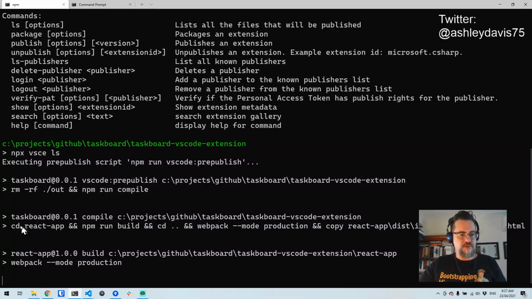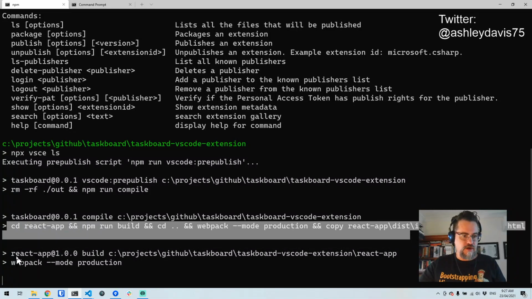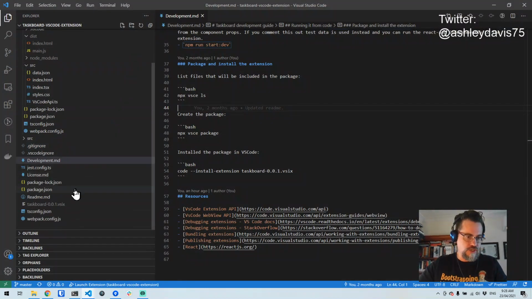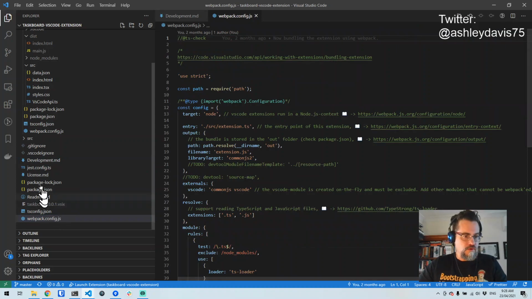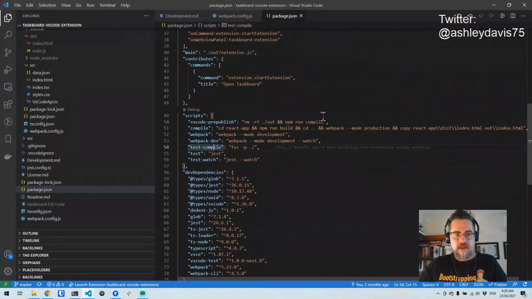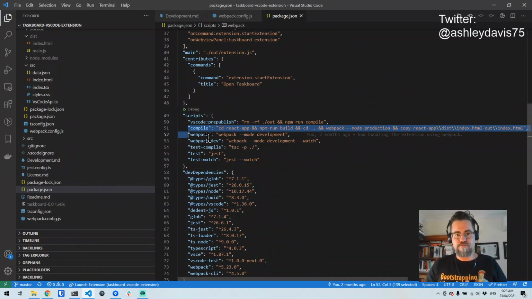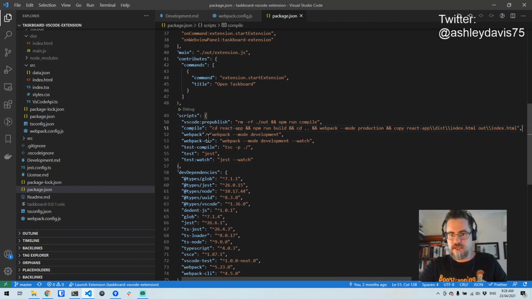Oh no, so this is where it's building the React app. It's running Webpack. It'll build the extension after this, but while it's doing that, I will just show you the package.json file. Not that one, that's the Webpack configuration. So this is where the VS Code prepublish step is set. I'm doing a bit of a directory clean there, cleaning the previous applet directory and then running npm run compile. So I've got this compile step here, which is responsible for building the entire thing, like the front end.